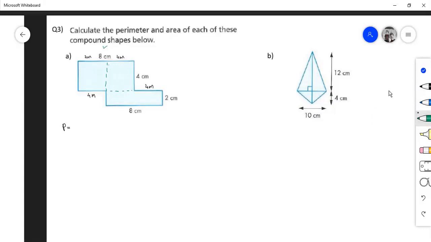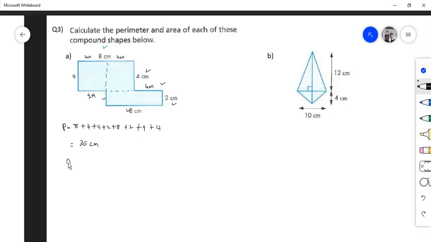Basically 8. Okay, so I'm going to write here 8. So 8 plus this thing here, which is 4. So plus 4, then plus this thing here, plus 4. Then this thing is 2, plus 2, plus 8, which is here, plus 2 again, which is here, plus 4, which is here, then plus 4 again, which is here. So I already added everything. All you have to do is just press your calculator. 8 plus 4 plus 4 plus 2 plus 8 plus 2 plus 4 plus 4. And I'll have 36 here. So that is my perimeter, 36.